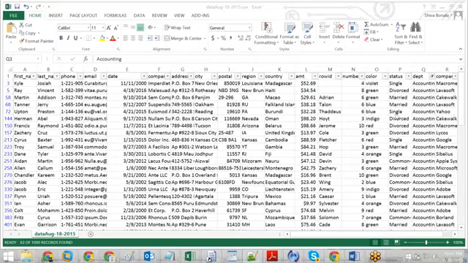Most of the time these partitions will be on the date field or the country field, depending on the use case. Let's say we have a use case for a company that orders lots of inventory. They might always need to check the number of orders per month or per day. For that kind of use case, there will be a partition based on the date, and inside that date they will have all the records of the orders for that particular date.